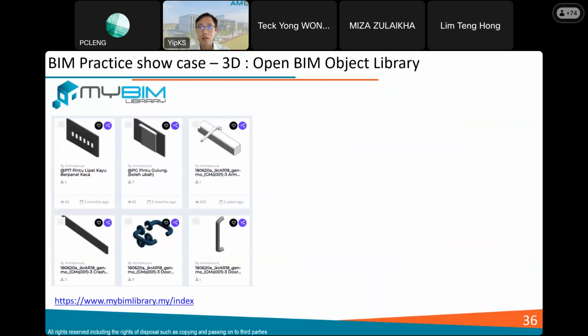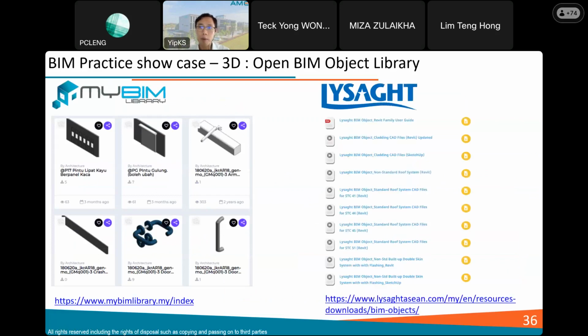And then there is also the Open BIM object library, CIDB. They have one. So for modeling, for some components you can actually go to the BIM library, download it, and use it in your project directly.